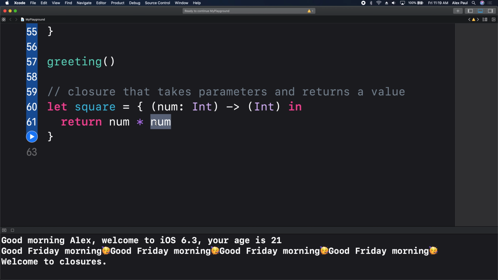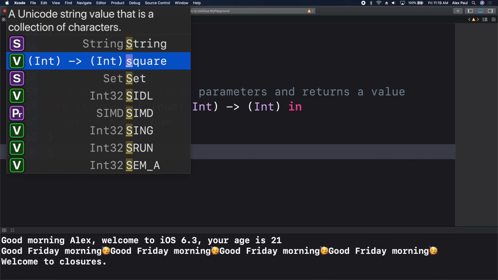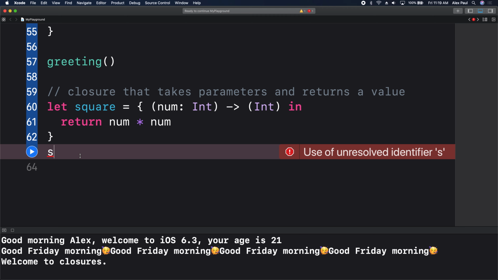Everybody with me? So now let's go ahead and use our square. So square. Do you observe, as you type in square, what data type it is? Earlier we had empty parens, return empty parens. Right now, what do we have? We have Int, right? Int comes in, Int goes out. That's a closure here. Takes in an integer parameter, returns an integer output. Okay, cool. So now type in square.